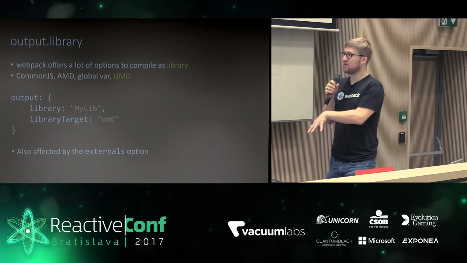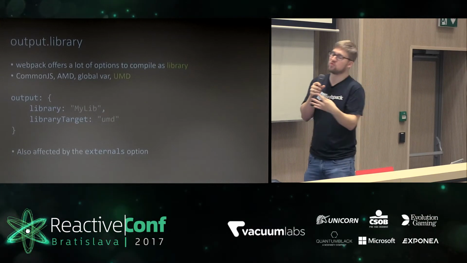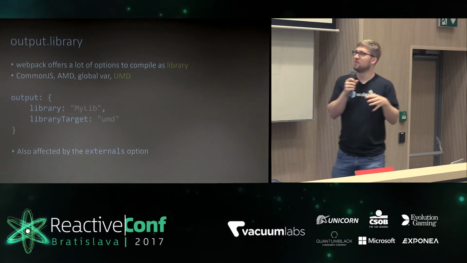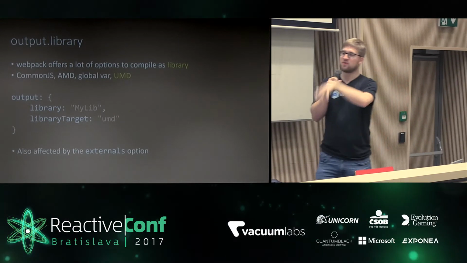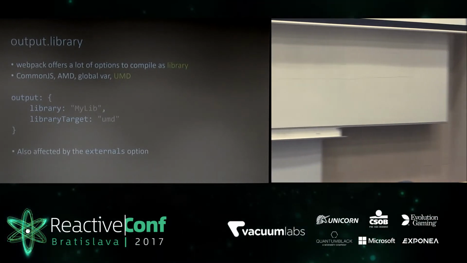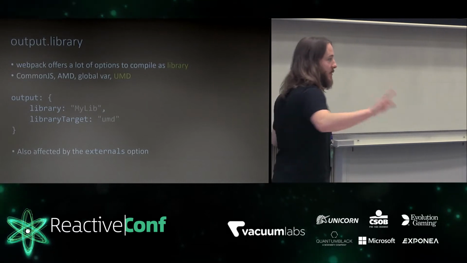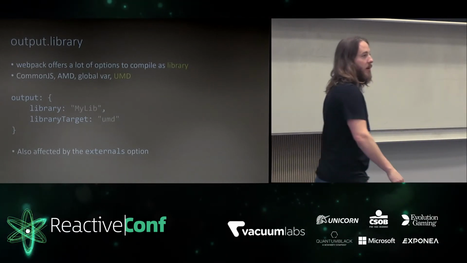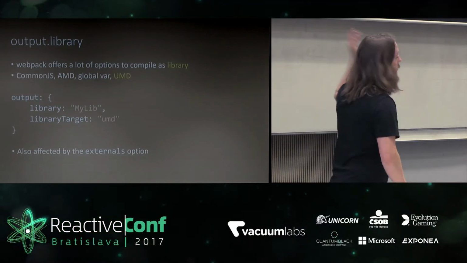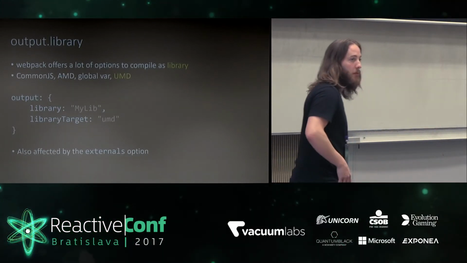So if you have externals, for example if you use Lodash as an external, then the define function includes the dependency to Lodash. That way you don't have to have Lodash as a dependency in both places, just in your application code, and this library will look for that dependency to be available when you use it.